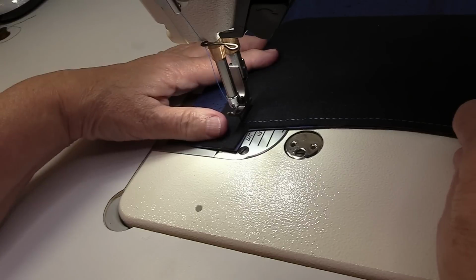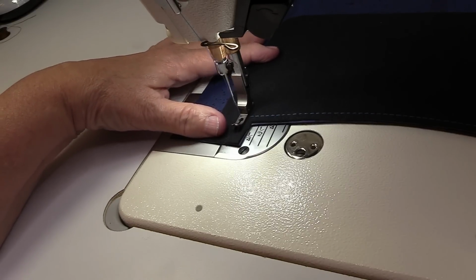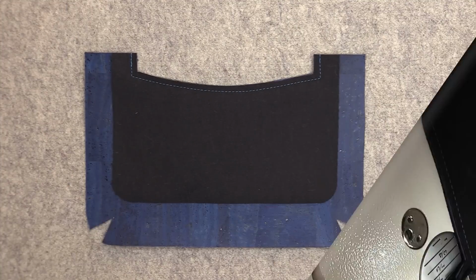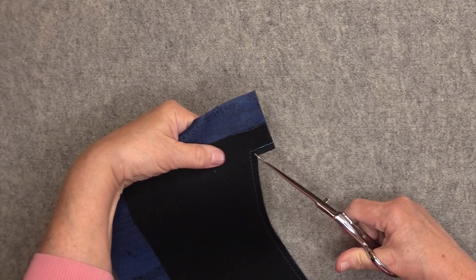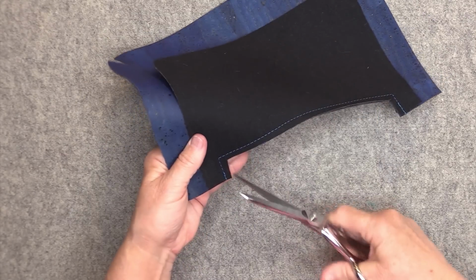And pivot one more time and then sew up the side. Next, I'll clip into each corner here. You want to make sure that you don't clip through your stitching. So just do a little diagonal cut on each side, up to, but not through your stitching.